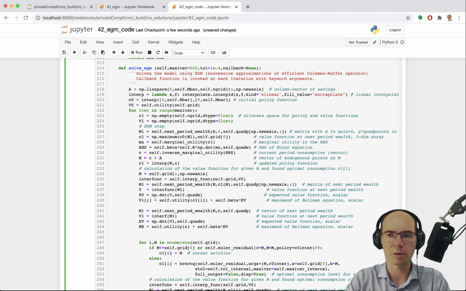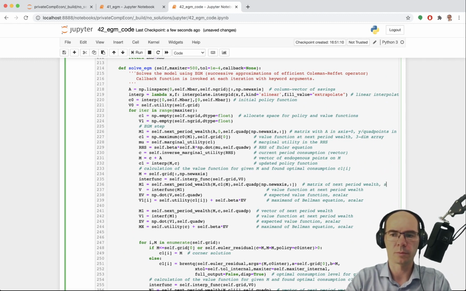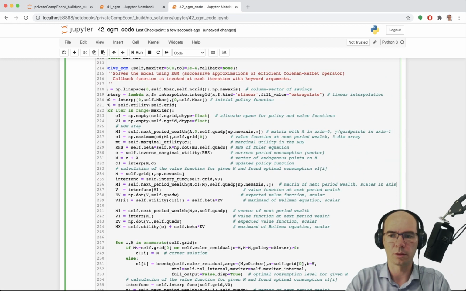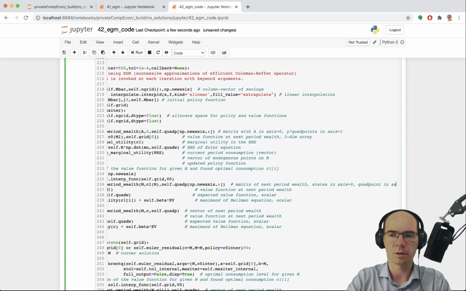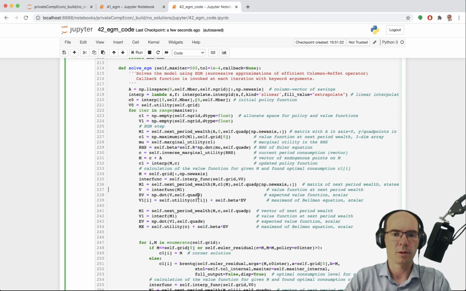Matrix of next period wealth with states in axis 0, quad points in axis 1. Okay, now we can calculate the value in those points M1, and then we can calculate the expectation of that value here. Value function in the next period wealth, expected value function scalar. Well, it's not scalar, it's a vector. Now it's a vector because we calculated the matrix.